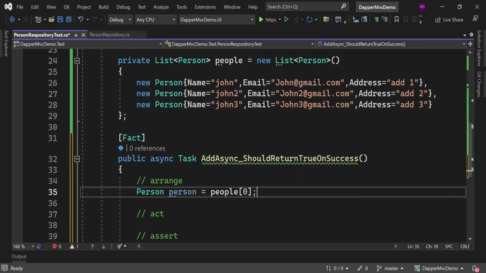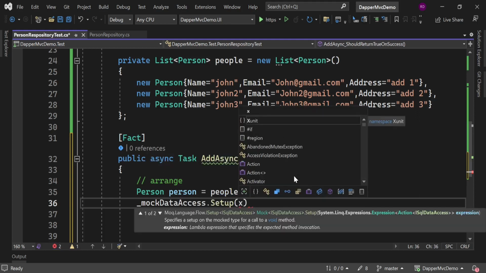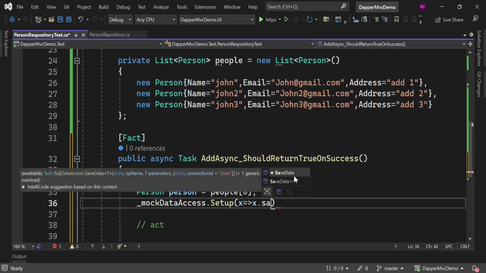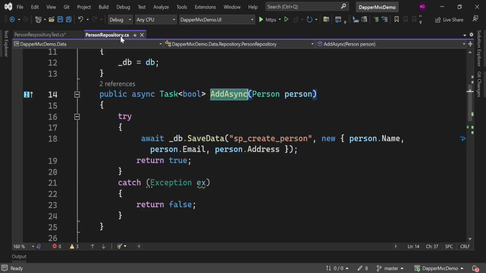Okay, now it's good. Now we have this expected object, and now we need to set up a mock. For that we will write here mock data access dot setup, and here we will call this save data method, and this save data method is this one.